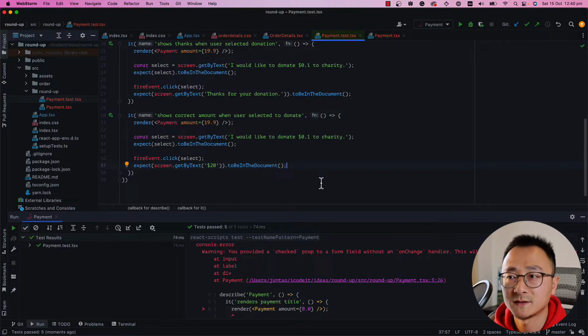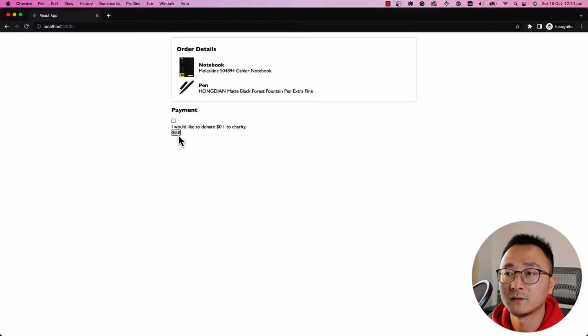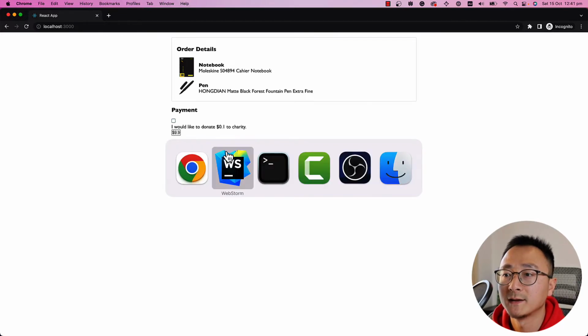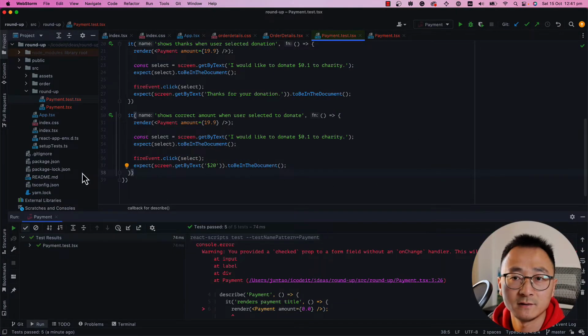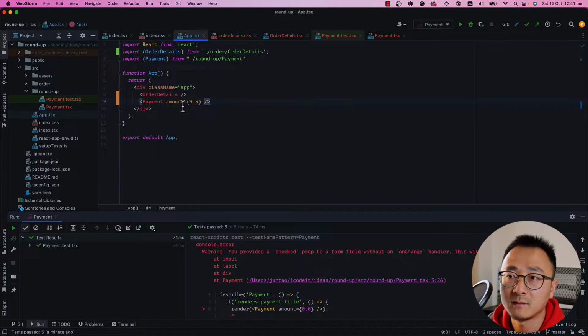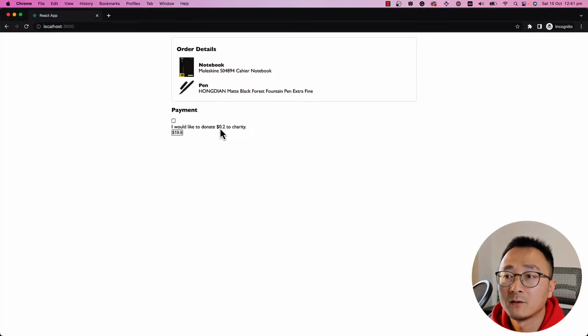In the second test, if we look at the page now, it's something like, I would like to donate this amount of money to charity. If you check that, both places are changing, which is great. And if you want to check even further in the app, we can say 19.8, and it will be 0.2, right? We want to check if it's working.